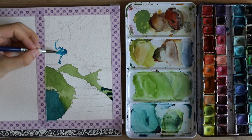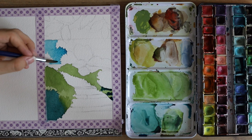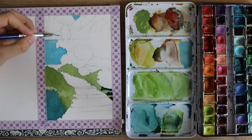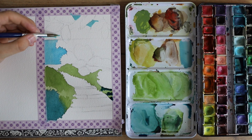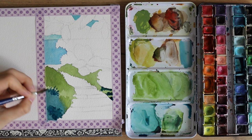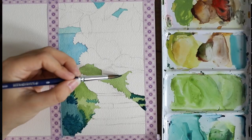I'm just trying to name the colors so you have an easier time recreating it. For the sky I'm using a light blue from the Prima Pastel Dreams set — you can use any brighter blue tone here. Then I went back in with indigo to make it even darker; I'm pretty sure it's indigo, a Winsor & Newton Cotman watercolor, and I love this color.